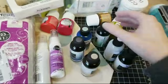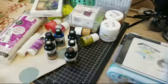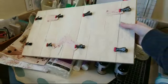But it looks like I brought home all the faux finishes. So that's funny. I like sparkles, obviously. Let's see if I can show you a little sample. So I brought this home from the booth as well. It's a little thing I'm going to be working on.